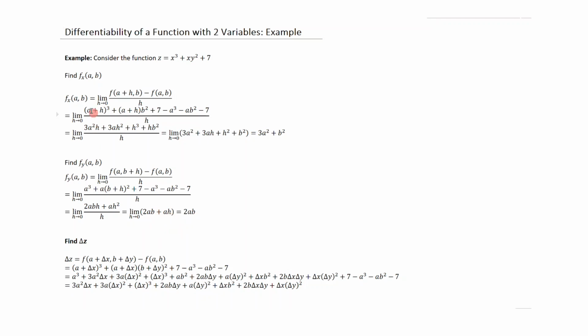So the third step here, after computing the two partials, was to compute delta z, which is defined as the difference between the two functions. That is one where you're perturbing x and y, minus the original value, which is the function evaluated at (a, b). And so this is purely numerics. You just have to make the substitutions of a plus delta x and b plus delta y into this expression here, subtract away the same function with a and b substituted for x and y. And then in the end, we end up with this expression with 8 individual terms involving delta x's, delta y's, and combinations thereof.